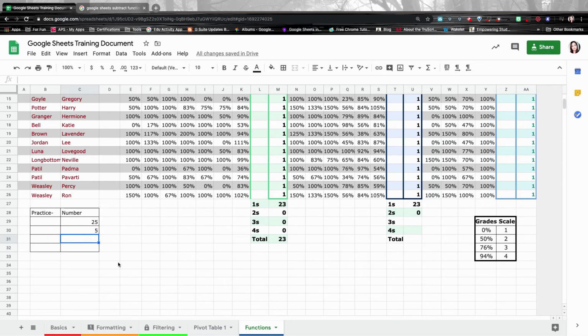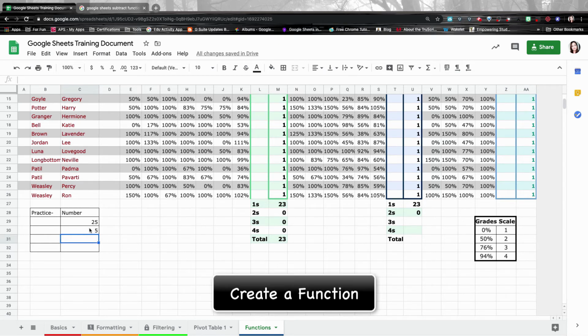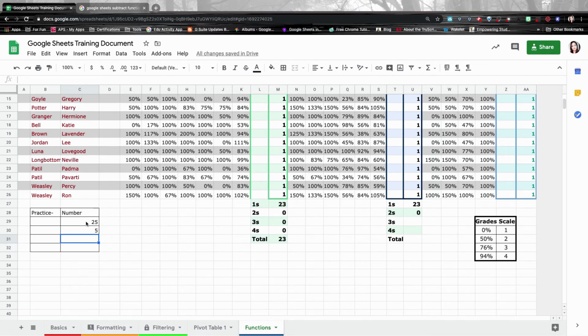So now let's look at using functions with this particular set of information as opposed to using formulas. So before, we put the equal sign and then the cell references automatically with adding and subtracting mathematical operator icons. Now we're going to use functions to do the same thing. You always start a function just like you do with a formula, with the equal sign. But instead of starting with numbers, we're going to start with something called a function tag. There's multiple function tags in Google Sheets that you can use. For addition, we're going to use the word sum.